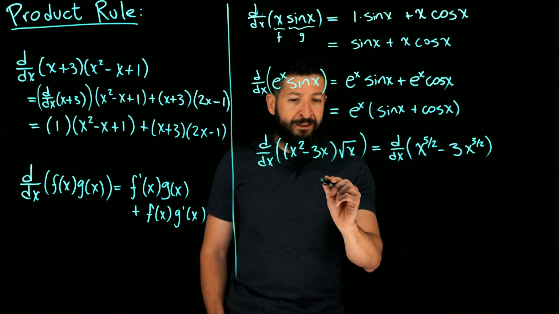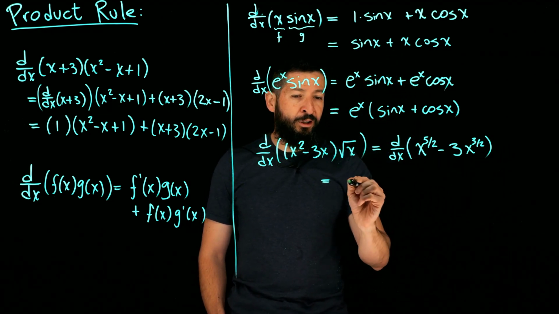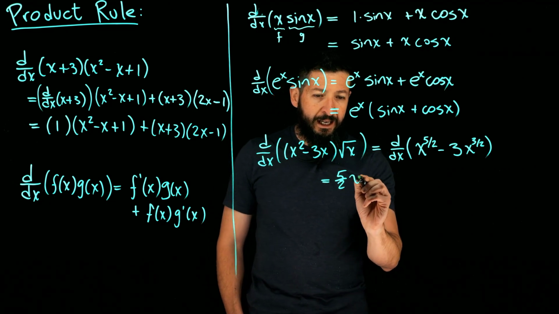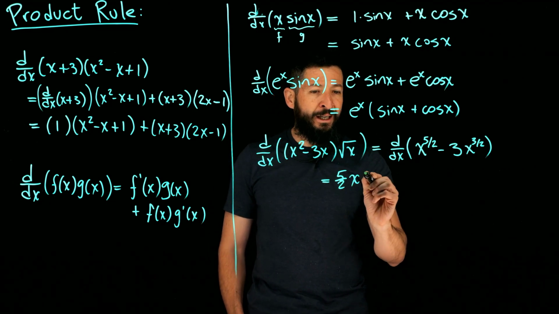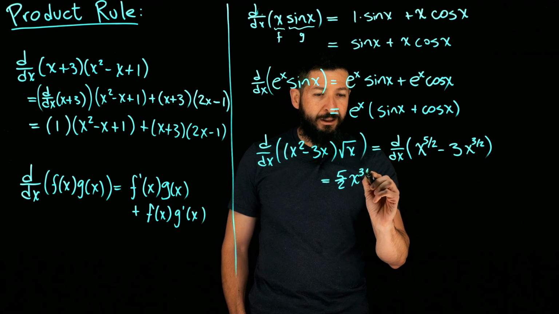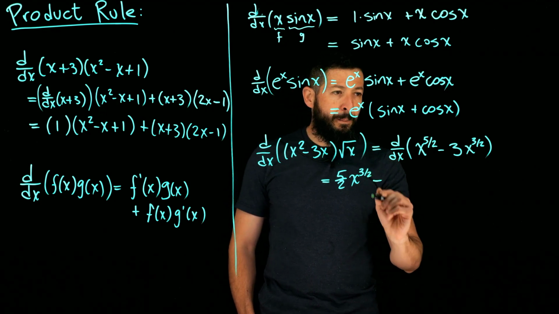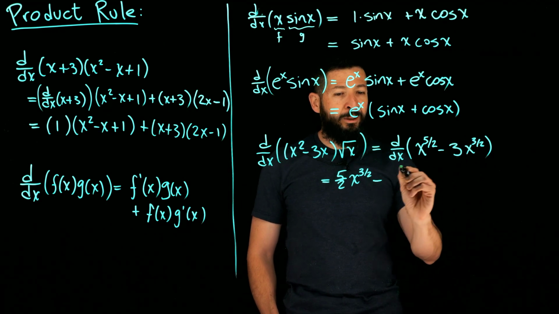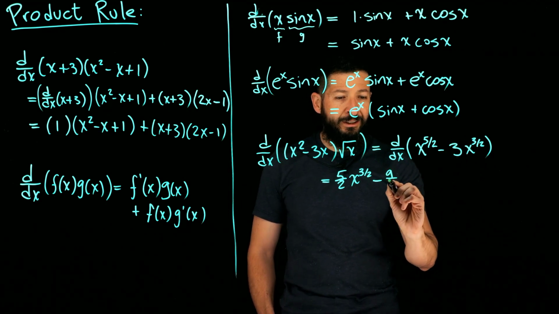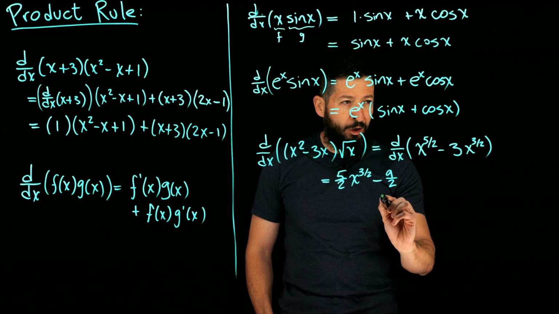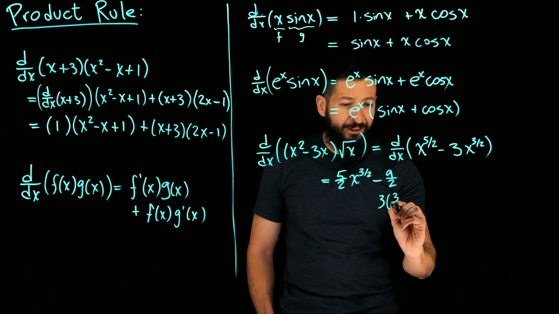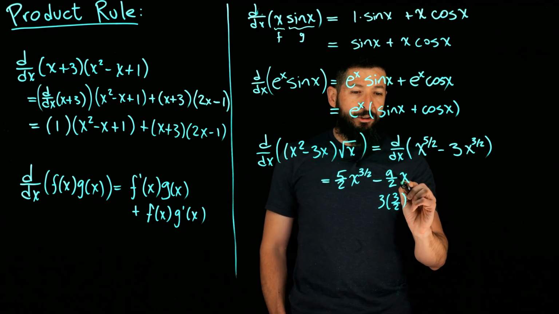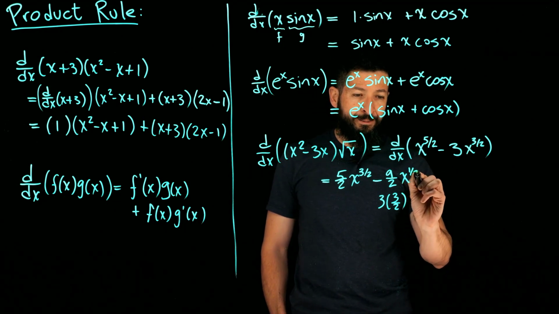And when you do that, you would then drop your exponent. And then you get x to the 5/2 minus 1, x to the 3/2, minus, you drop the exponent here, you have 3 times 3/2, which is going to be 9/2. I'm going to comment here that it is 3 times 3/2. That's what I did there. X to the 3/2, and you subtract 1, is going to be 1/2.